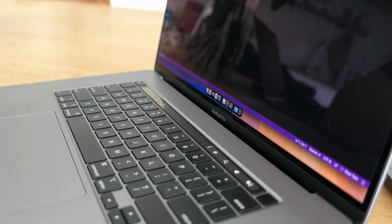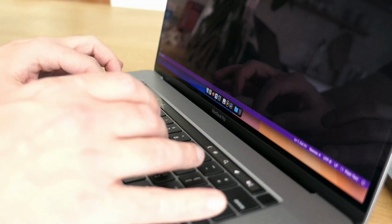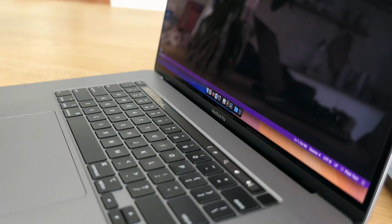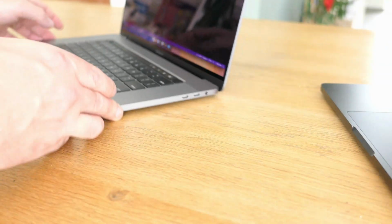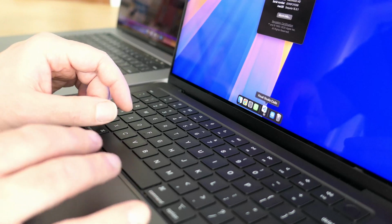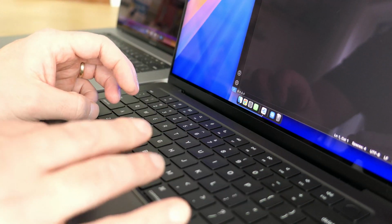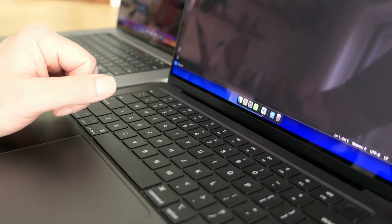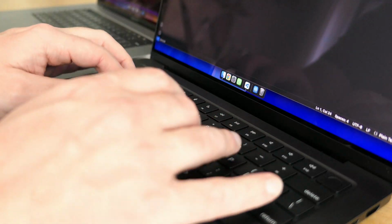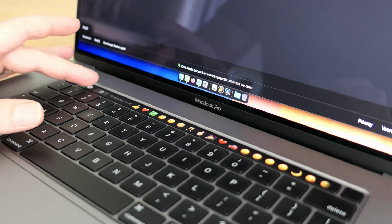The keyboard on the 2019 model is very decent as well. Luckily, Apple decided to get rid of their troublesome butterfly keyboard and reverted to the older but great scissor switch type of keys just before releasing this device. Compared with the new M4, I'm not even sure which one I like better. The M4 has a bit of a different feedback and might feel a bit more mushy, if I can call it that. At first I was not really a fan of it, but the more I type on it, the more I get to appreciate it. But overall, I would say they are pretty much similar and more than decent enough for a laptop. One thing that Apple did get rid of in the new version is the touchbar.